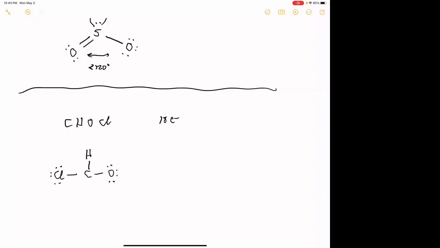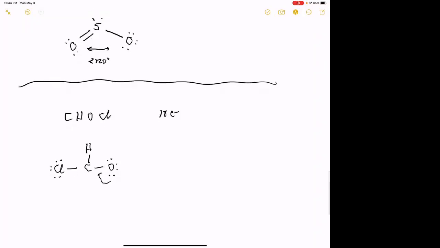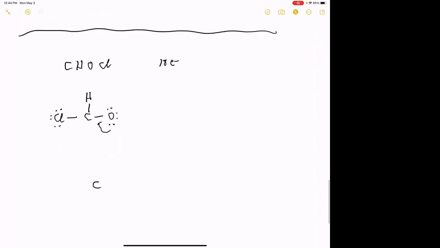So now we need a double bond. The question becomes, would you rather double bond in from the oxygen or the chlorine? Which one do you think would give you a better formal charge? You could work it out both ways if you wanted to. My gut tells me the oxygen would be the way to go. So I'd have a C, and we'll double check with formal charges when I'm done. That's a chloride.